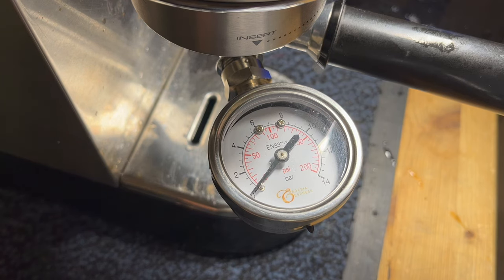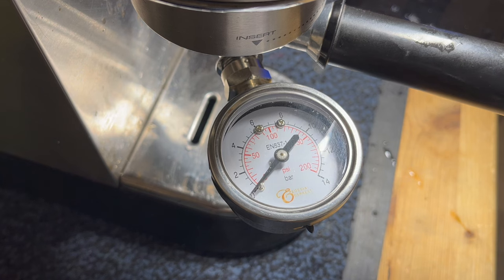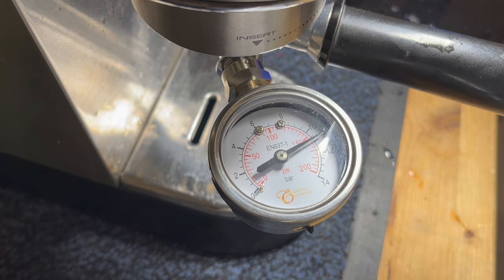All right, here is the moment of truth. Let's see if doing the pump overhaul made a difference. Before, I was just getting 7 bars of pressure. Let's see what I'm getting now. Oh yeah, look at that.